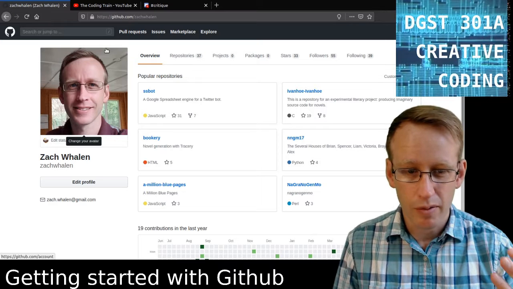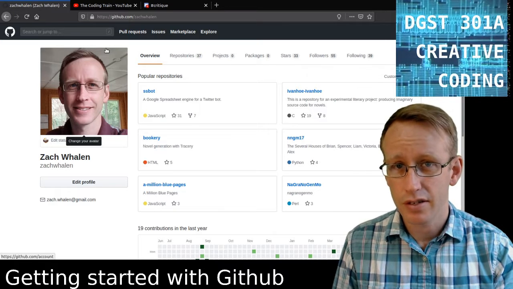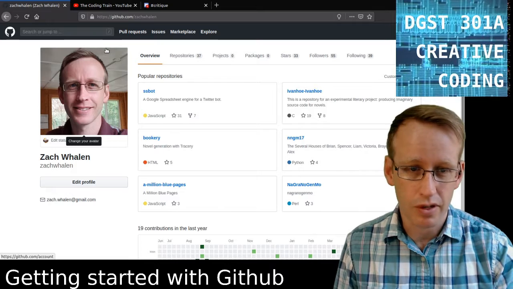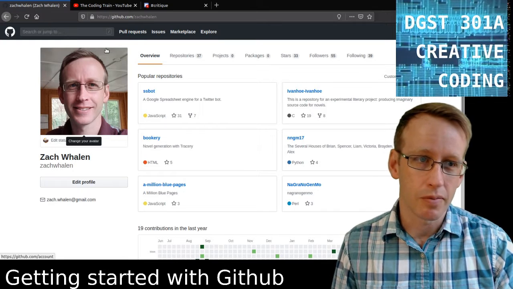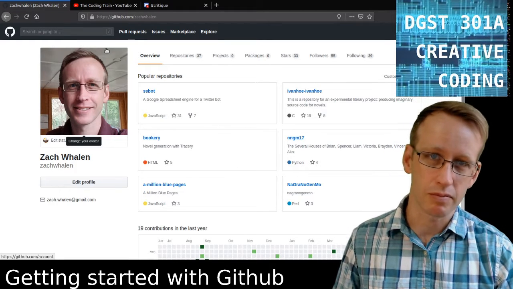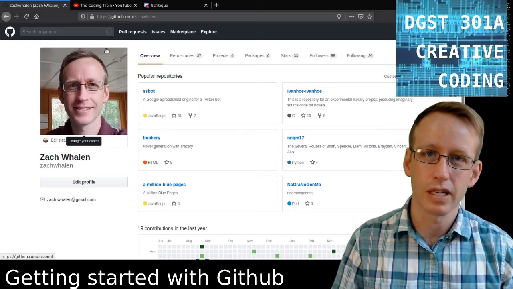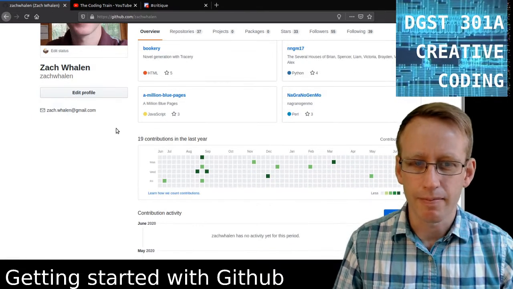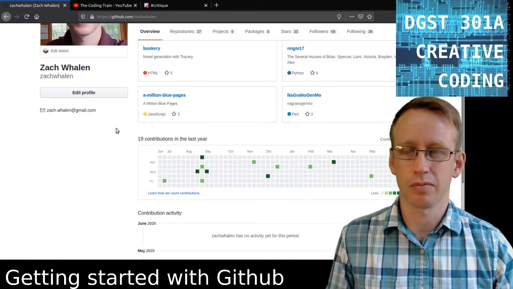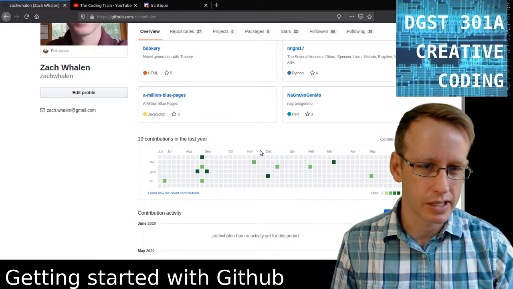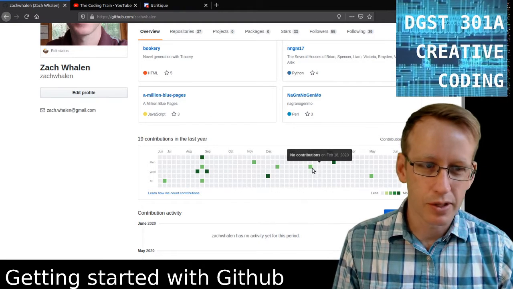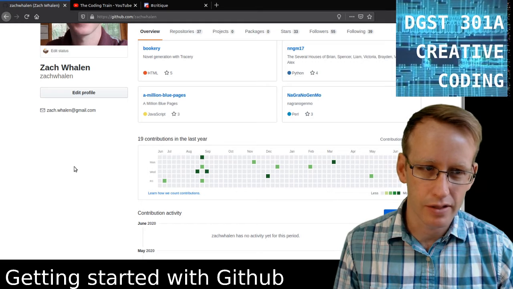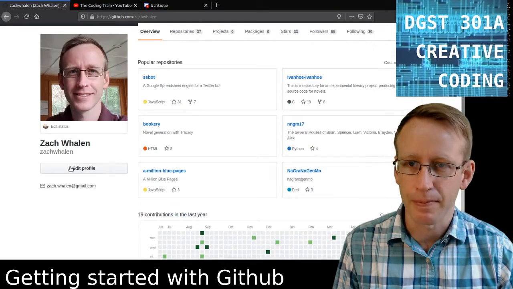But the main workflow of GitHub is editing code. So you write some code and other people can borrow it, can tweak it, can use it, can send it back to you to improve it, and do all kinds of things like that. I don't use it a whole lot. I'm not a professional programmer, but I do use it some, and you can see the contributions I made are highlighted on this cool looking little histogram thing.